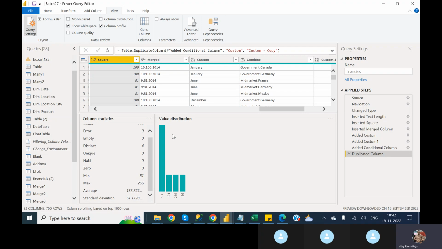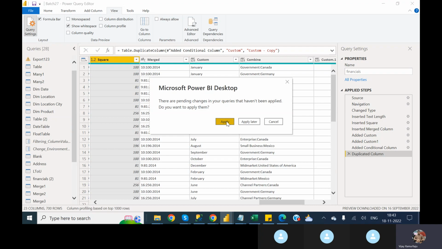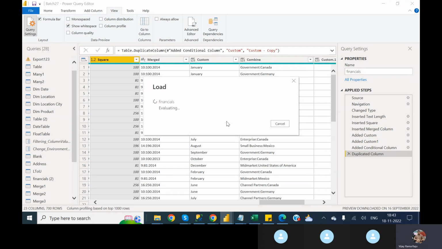Beside that, you will see in a graphical manner what values are there, and how many rows there are for each value. You can see it here clearly. Understand? This is how it will work. Understand clearly? Okay, so this is how the View tab works.